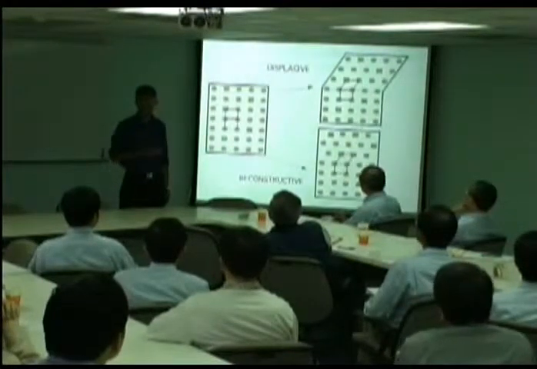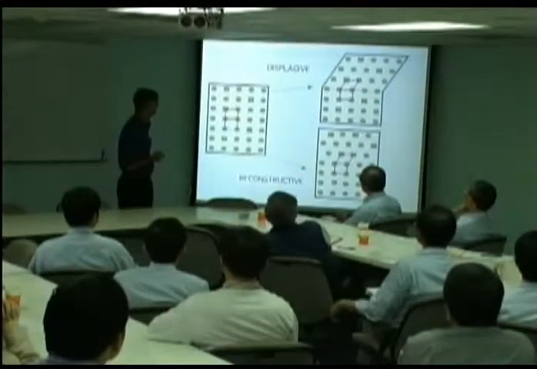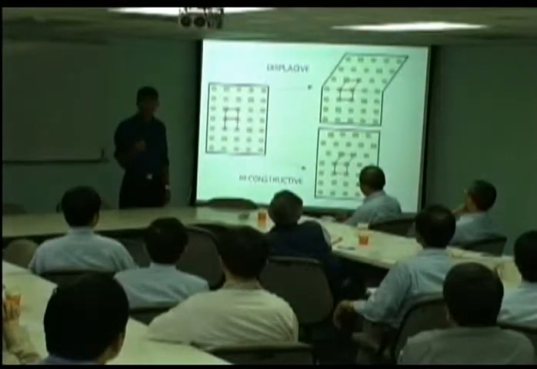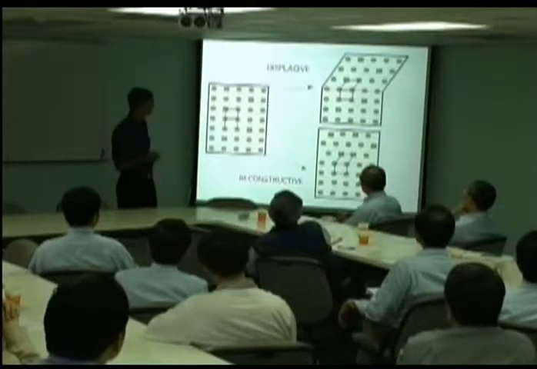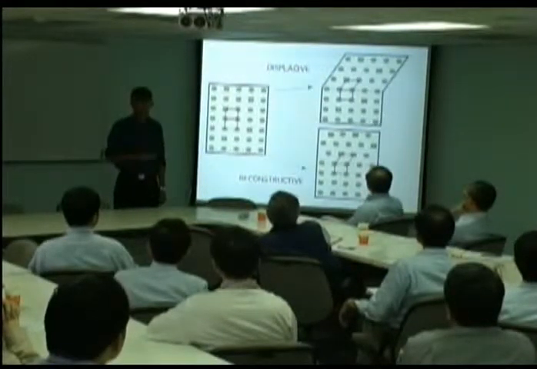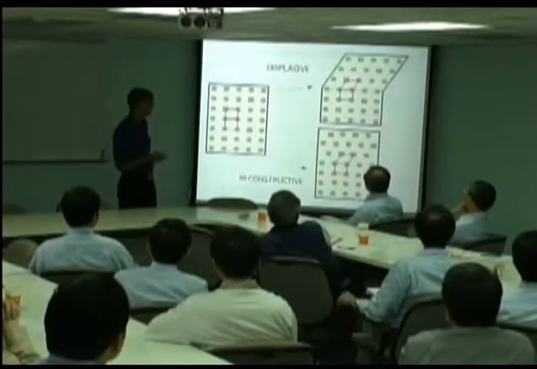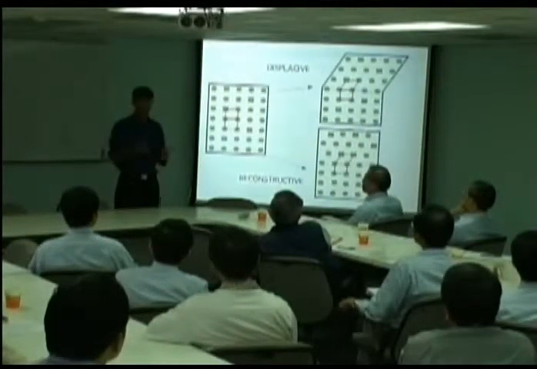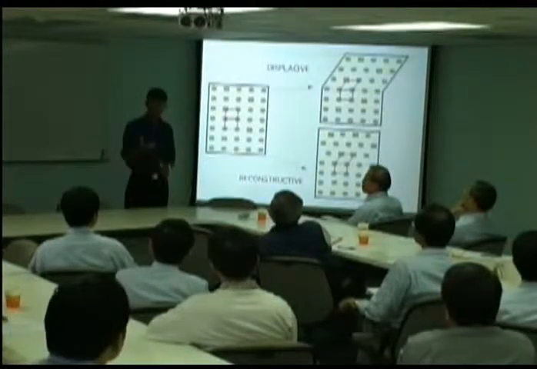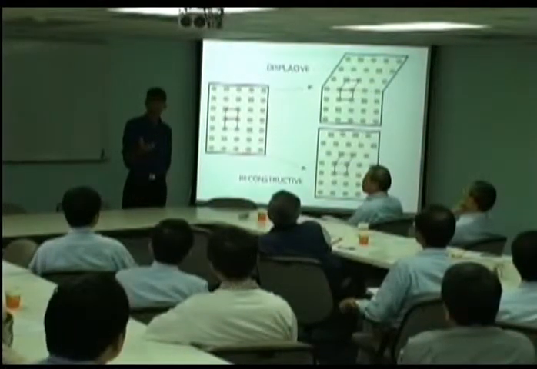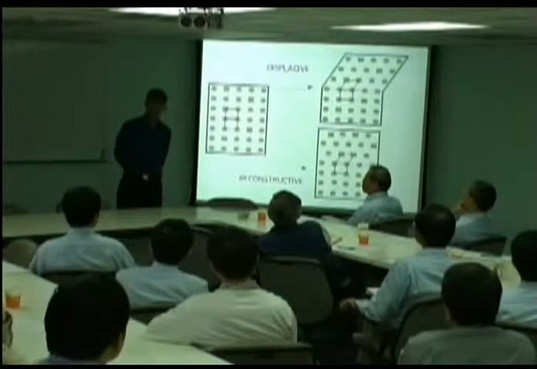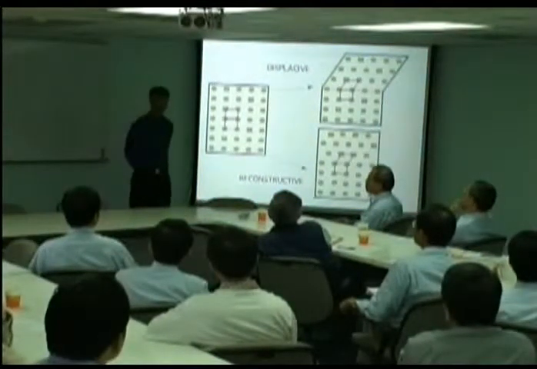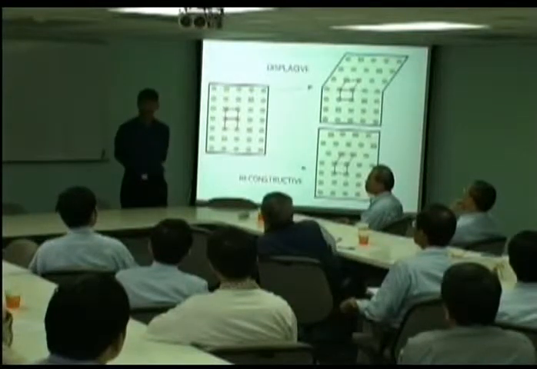But notice one very important thing: obviously if we change the way in which the atoms are arranged by a deformation, then the external shape of the crystal must change. And this is a very, very large deformation. If I ask you a question, what is the size of a typical elastic strain in steel? What is the magnitude of a typical elastic strain? Any ideas?